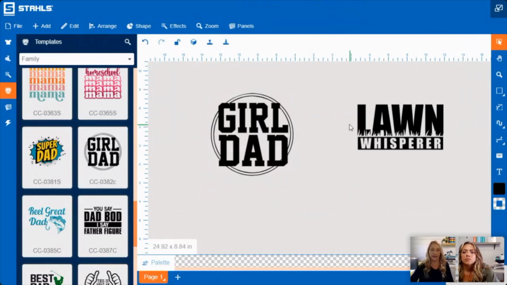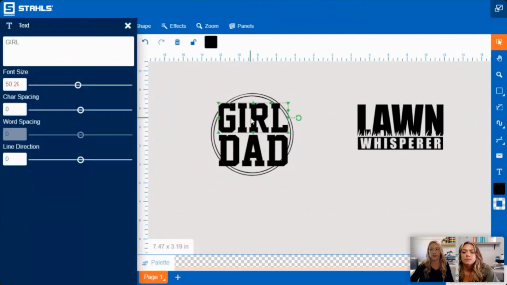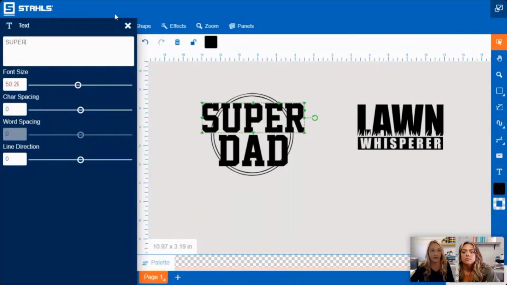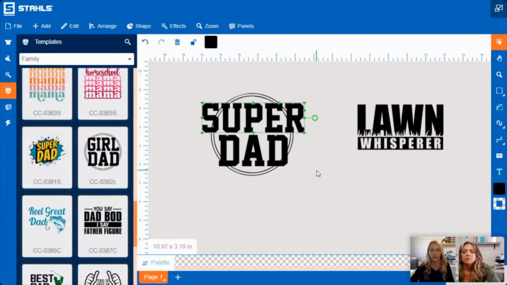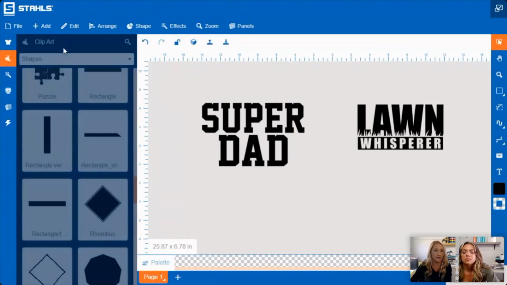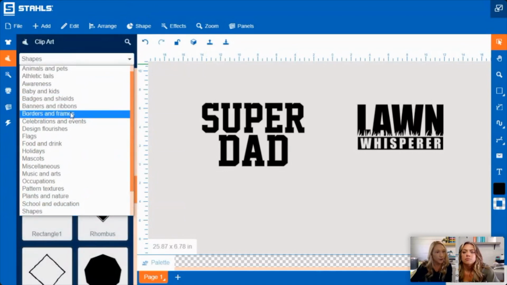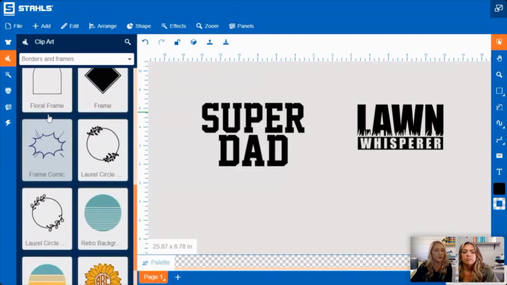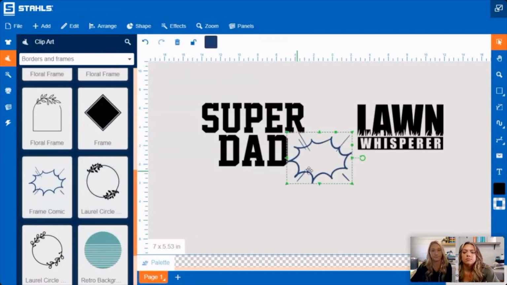So instead of girl dad, we are going to change it to super dad. So again, double clicking on the line of text and just typing in your own word. And I'm going to delete this piece of clip art back here, and I'm going to add a new one. So under borders and frames, maybe? Yeah, so let's go with this guy.